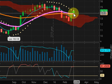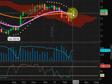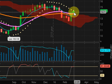And that would put in a long, even though you're overbought. What that means is, even getting in an overbought state, this market will lock in for the next bullish phase and take off. All right, and that's where you are now, off to the races. And your upside target, if that's broken out, is $16.